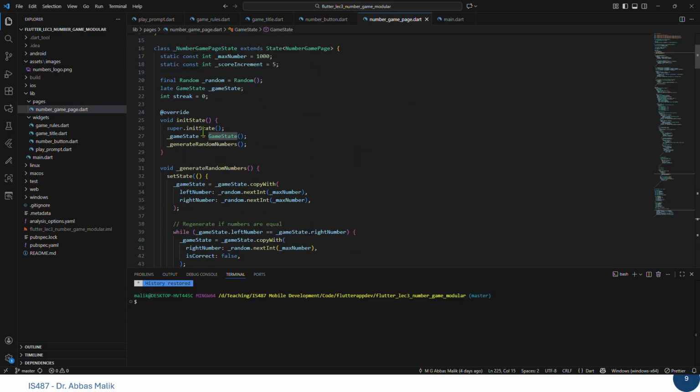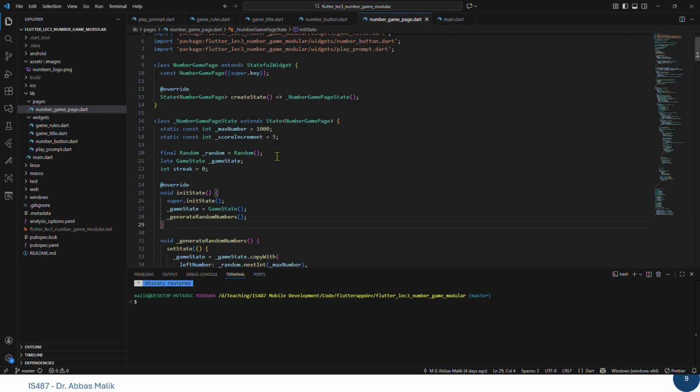And on top, if we go back here again, we have the init state. In the init state, we are creating that game state. Init state is a widget lifecycle method which will help us to initialize the state once we have created that object. Once we have created that widget, we want to initialize certain things.